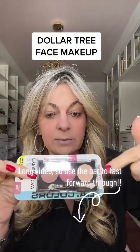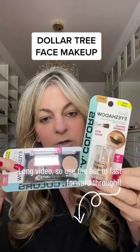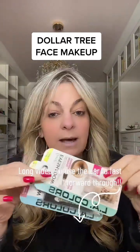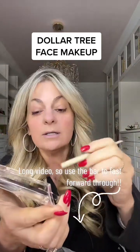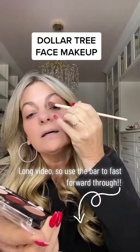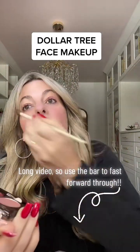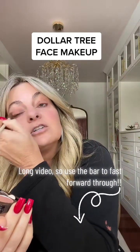I have this LA Colors which is really similar to what I wear every day, and I also got this kind of glitter pot which I'm going to use as an illuminizer as well as something on the eyelid. Wow, it's actually not bad. I'm going to be honest with you — I really thought I'd be calling bullshit by now when people say it's a decent product. This isn't bad. I'm actually shocked.